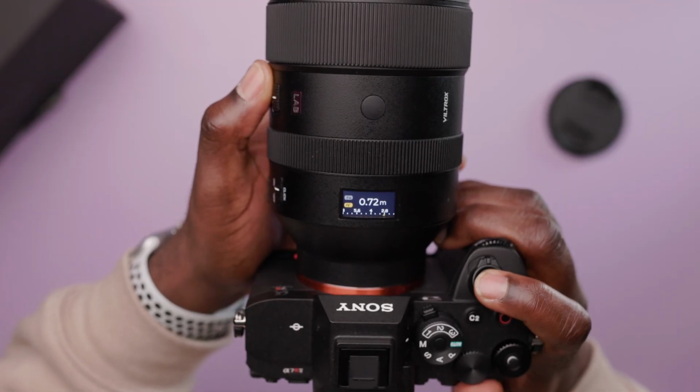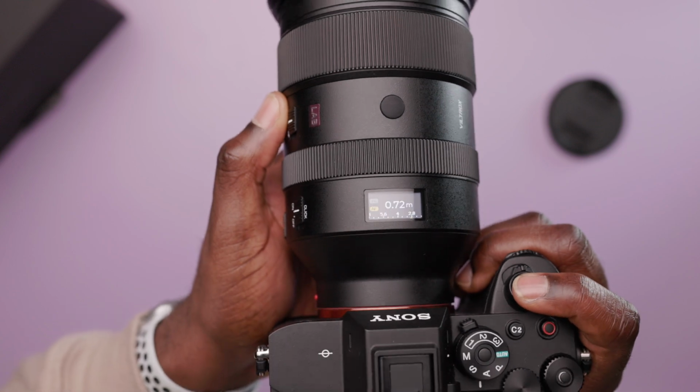I'll probably never put any image there, but if that's your thing, go ahead. You might impress your clients with a lens that has a screen that looks really 2024 and modern. It's a cool feature to have, though I have to admit that it's a little gimmicky as it really does nothing, but still, I'd rather have it than not have it. Overall, the build quality is pretty impressive considering the price.